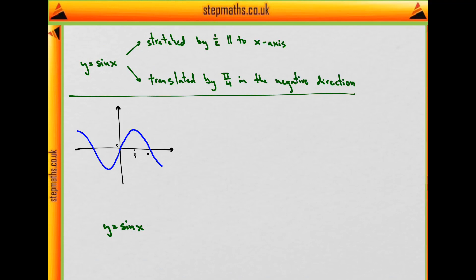So first we only have y equals sine of x. Here is the graph of sine of x. It crosses the x-axis at 0, π, 2π, and has the value 1 at π/2.